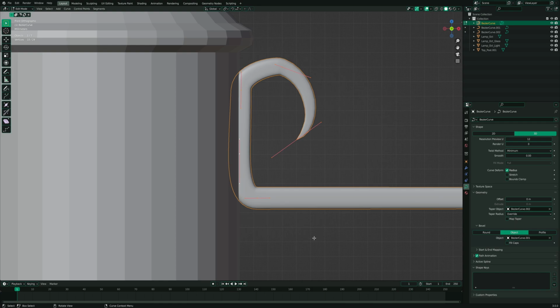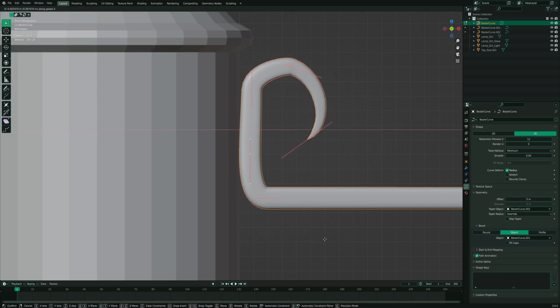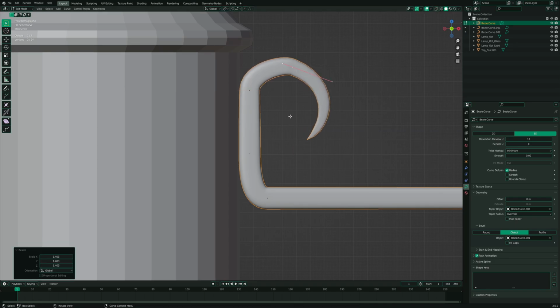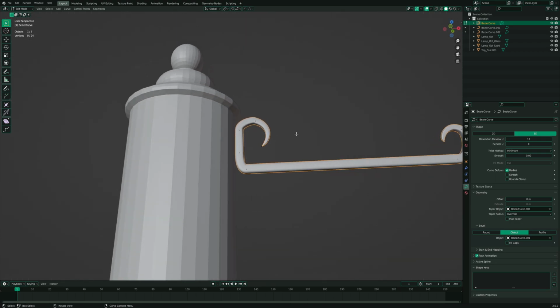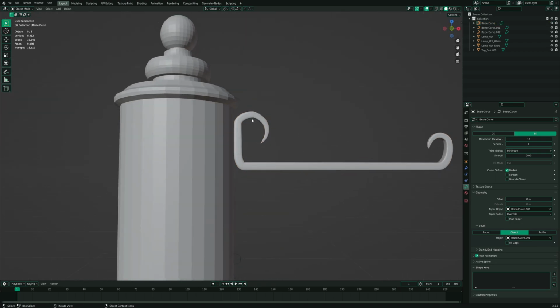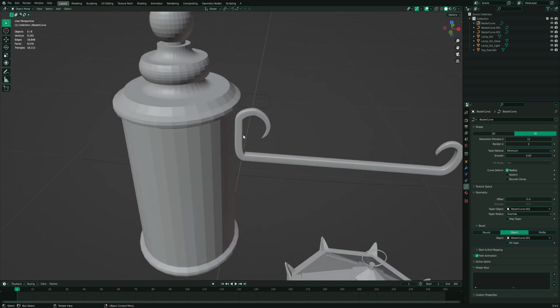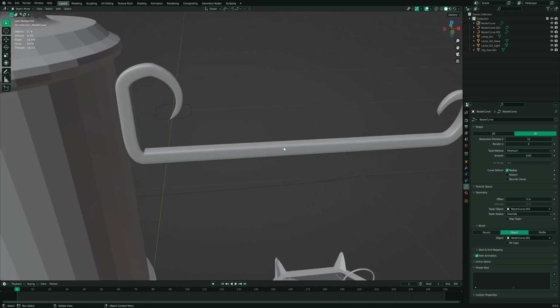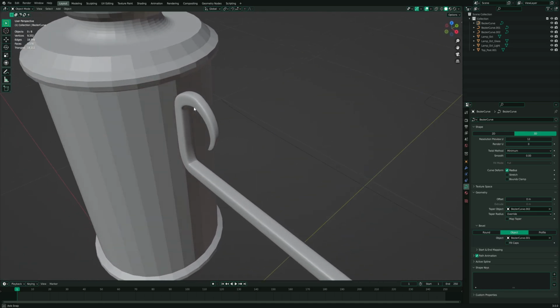Okay, now I'm gonna grab all of this and just bring it out a little bit, something like that. And then we'll bring this in, something like that. We'll take this and curve it out a little bit more, or scale it out, just so it's something like that. And I don't mind having some sharpness in there because this is coming right off of a flat edge, and I want this to look like it's a square metal bar.